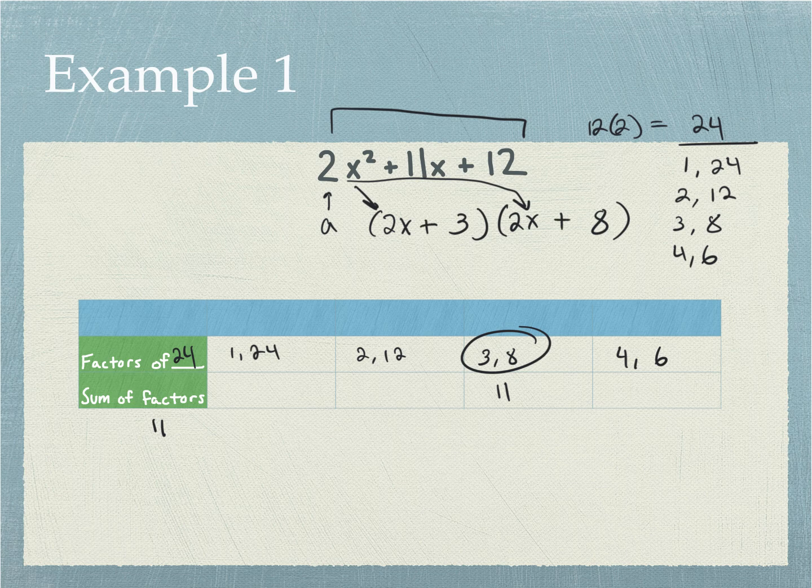Now, you're almost done. What do I mean by that? You want to simplify those parentheses as much as possible. This is why the greatest common factor was before this. For these first parentheses, there's nothing we can divide anything by, so it's just going to stay as 2x plus 3. But this one, we can divide out a 2, so we're going to divide everything by 2, and we're going to be left with x plus 4. So this is your final answer.